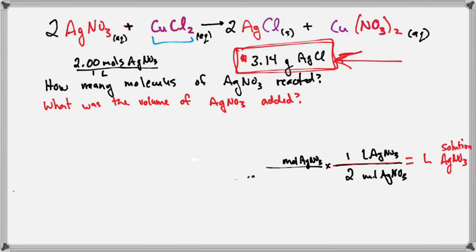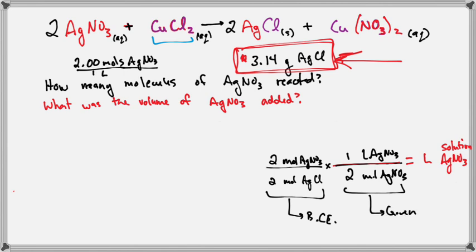So what we actually want to do right out of the gate is convert the moles of silver nitrate into the moles of silver chloride. That conversion factor is found on the periodic table, 2 and 2. This was our balanced chemical equation. This one was given. It was a given. Concentration is the name of that. The moles of silver nitrate would cancel. I need to get rid of the moles of silver chloride.